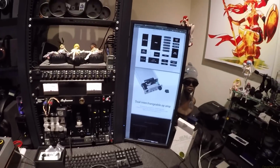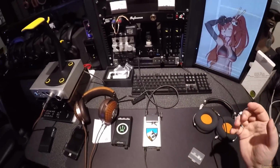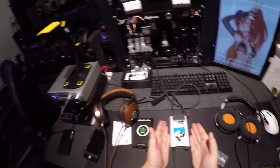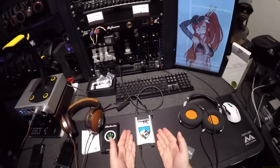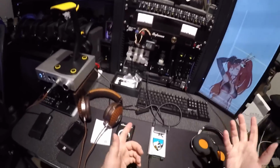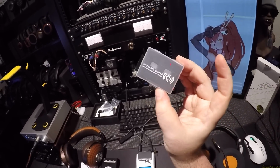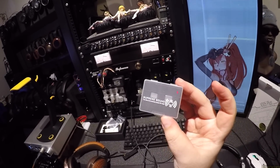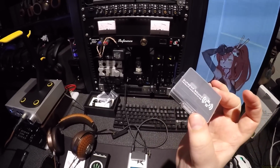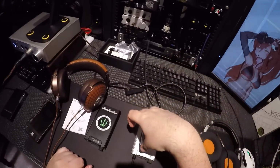So here's the deal. Op amps are the operational amplifiers, the things that actually determine how the signal is amplified. And this is a $260 unit. It's not a $500 unit, not a $1,000 unit, it's $260. So when they bought the op amps, they probably bought $3 op amps. $2 op amps, maybe $1. I don't know, they bought them in bulk. I bought these on Massdrop. These are the Burson Supreme Sound Gold Standard Op Amp. Pinkies up. And I could put these in here.